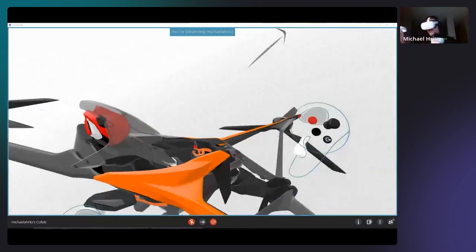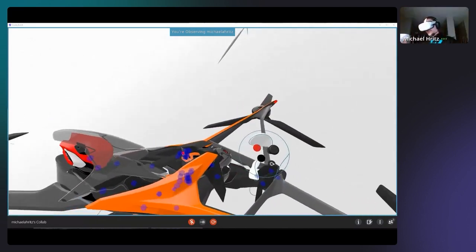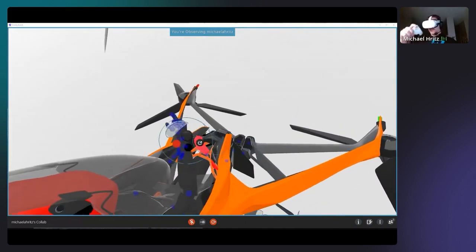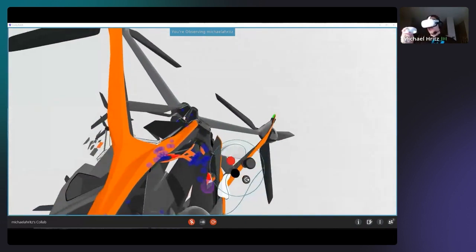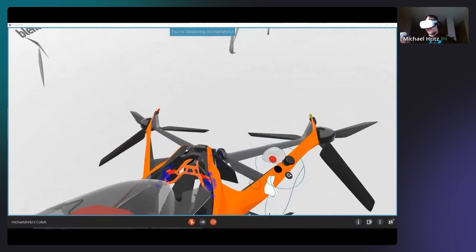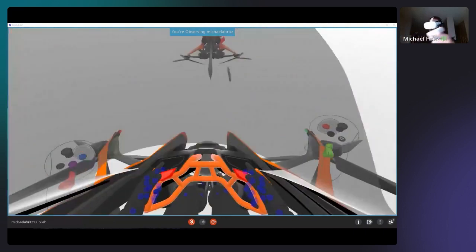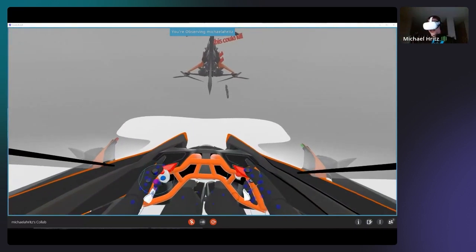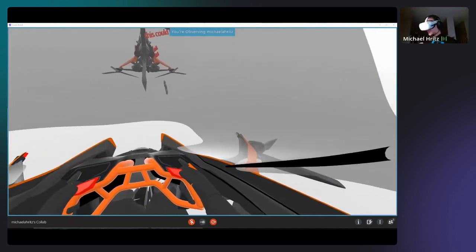What else? I definitely love the mannequin that's in here. It's really easy to pose, and you can even pose all the joints individually. I like seeing how my mannequins fit. And I like sitting where the mannequins are too, so you can see how this thing's going to feel. Kind of get a sense of what it'll be like.